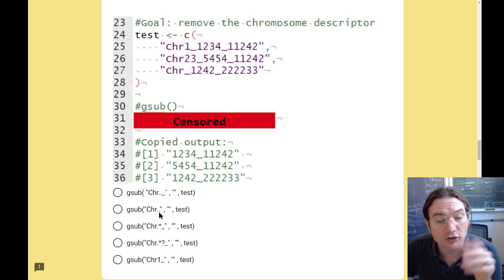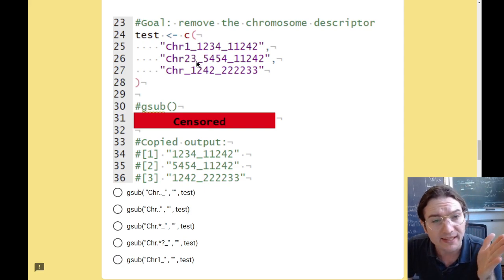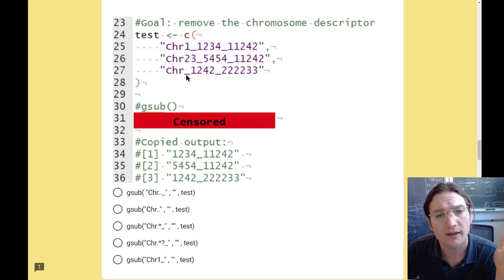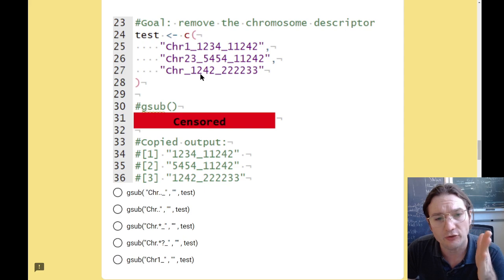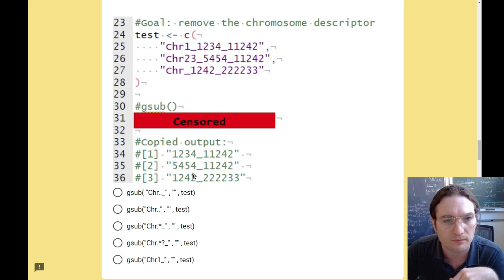Next one, CHR just ... Okay, so CHR ... works well, but it left an underscore. If that gets the match and is replaced with an empty character, it leaves you with everything to the right, and so that's going to have a little underscore here. So that can't be the answer. Finally, this last one, CHR ... replaced with nothing, would end up with just 2, 4, 2, and then underscore. So again, that's not going to be a good match.